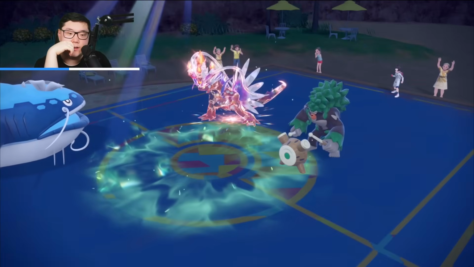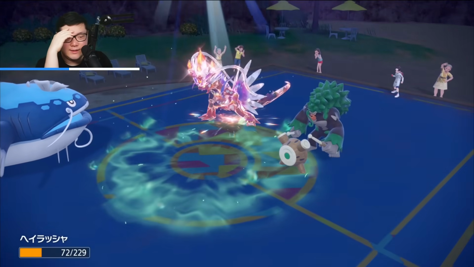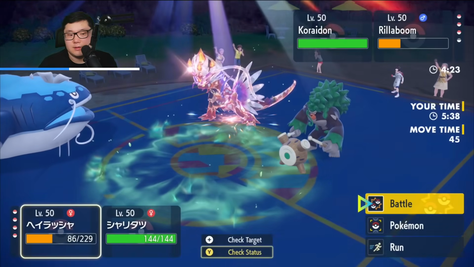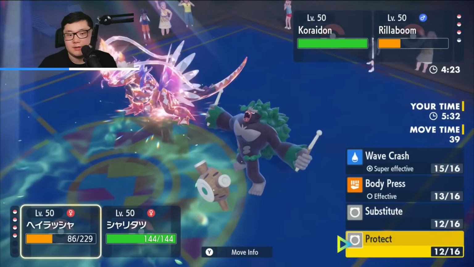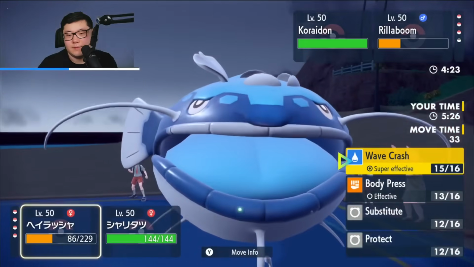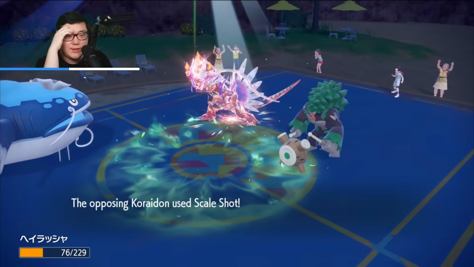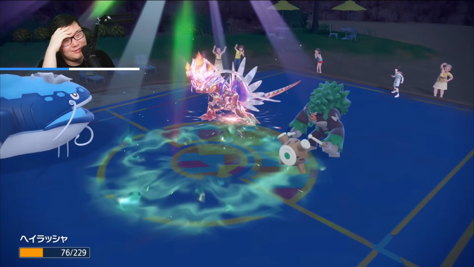Oh, their Scale Shot. That changes a lot. Wait, no, that's still fine. Okay. You're gonna Grassy Glide and Scale Shot, I assume? No, that's fine. Yeah, they're running out of Sun turns. I body pressed the Rillaboom, I think, always. They go for Fake Out, but I mean, if they Fake Out Scale Shot, they lose to Sun Power. And if you miss, that's really bad for you. Okay. I mean, that was a knocking out Dozo, I'm pretty sure.